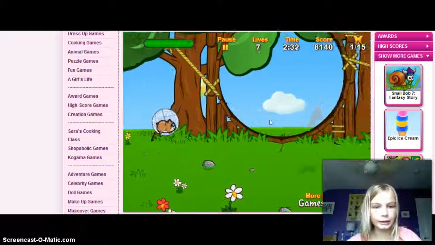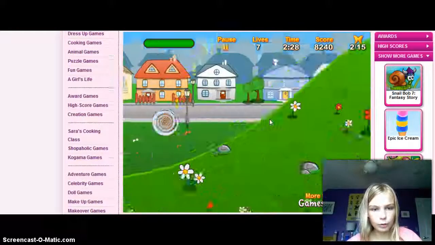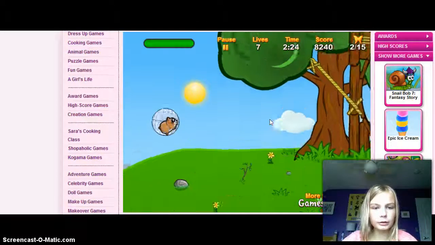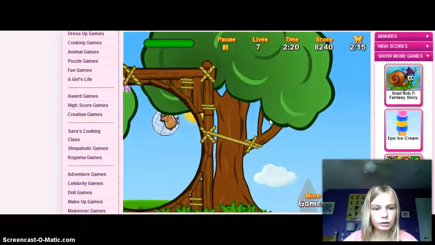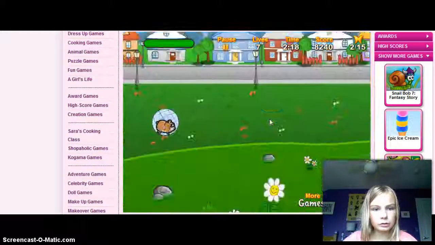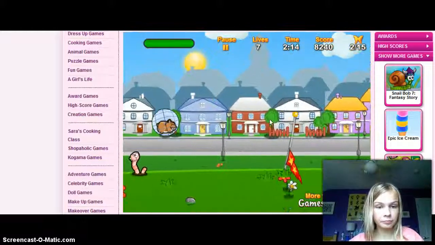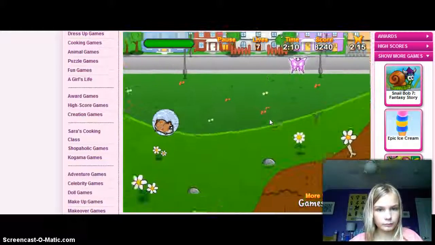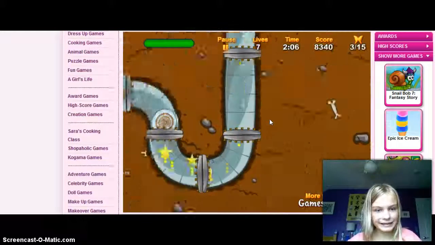No, we need that. Oh. Run! Quickly, we're gonna... Oh, we lost it. Yeah, we can't do it. Or we can. Works for me. Jump. Checkpoint. Jump. Into the tunnel. Whee!